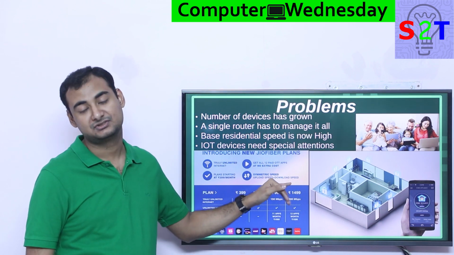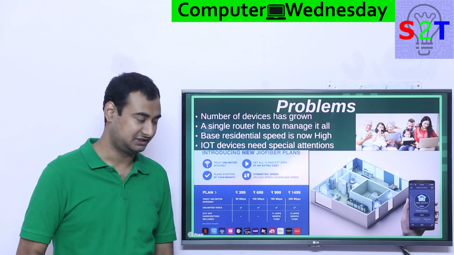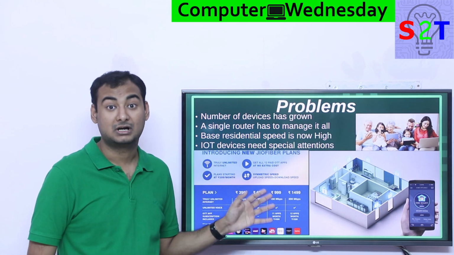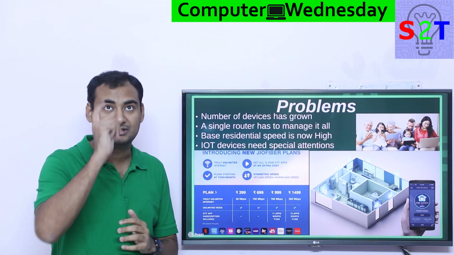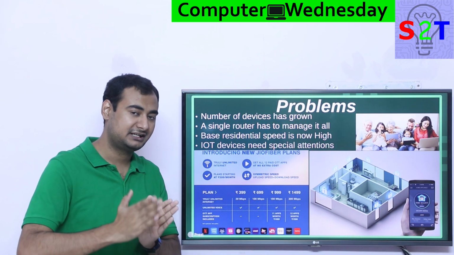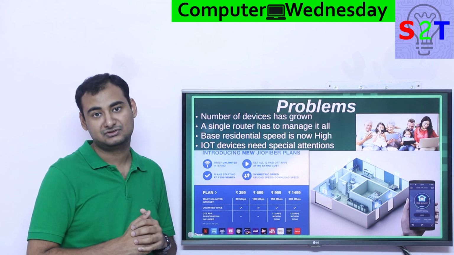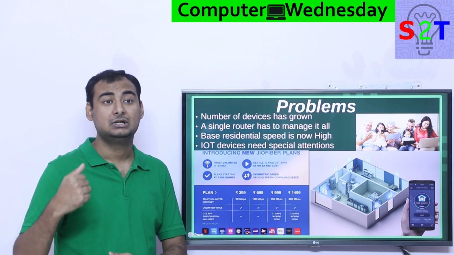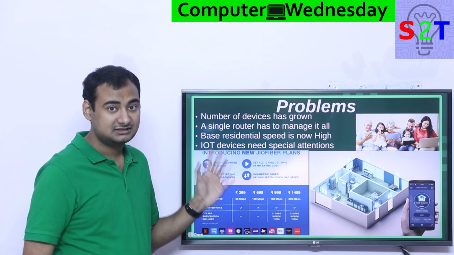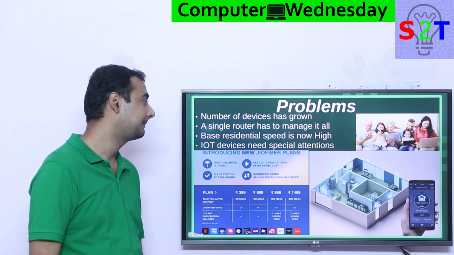And IoT devices needed special attention. Why does that matter? Think of this: many IoT devices are security related things. Basically your door alarms, your glass break alarms, and all that jazz, and door unlocking systems. Many of the time they are constantly asking, what should I do, what should I do? So the reality is that consumes battery, so they have to redesign the protocol in such a way that IoT devices consume less power, because if they don't, they have to use either a very huge battery or change the battery regularly, neither of which is acceptable. So these are the modern real world problems which Wi-Fi 6 tries to address.